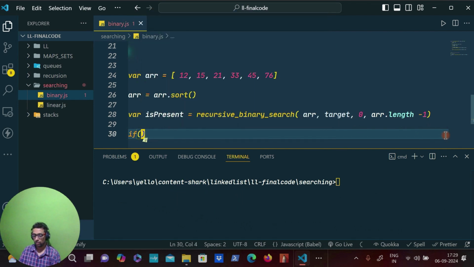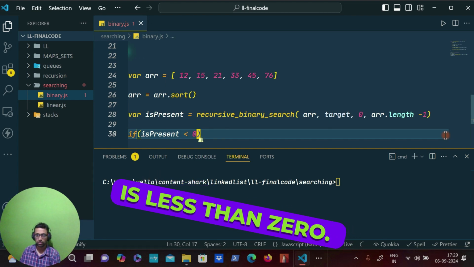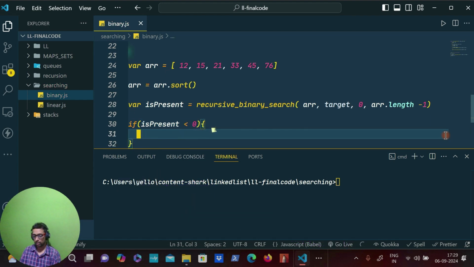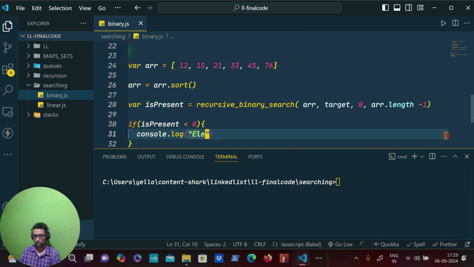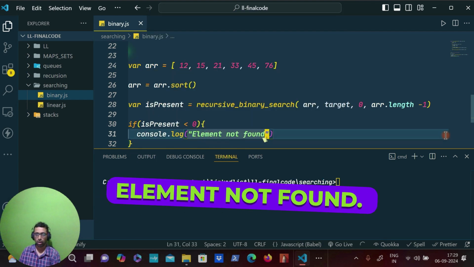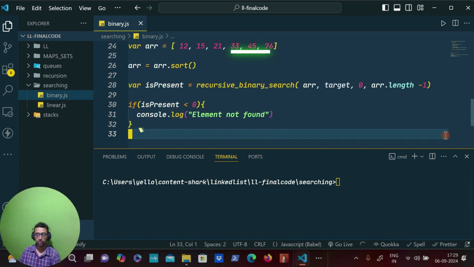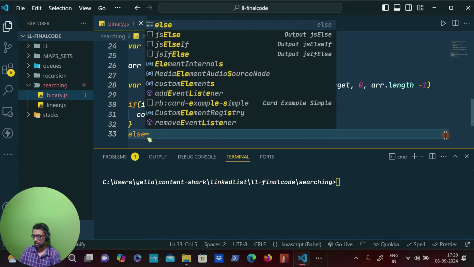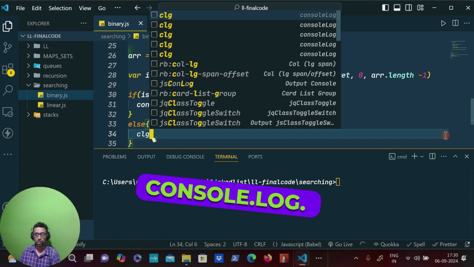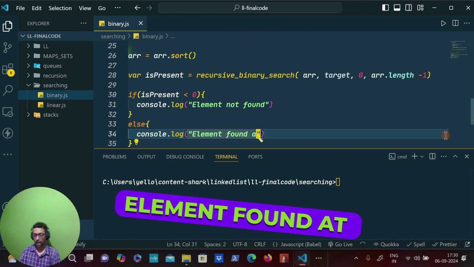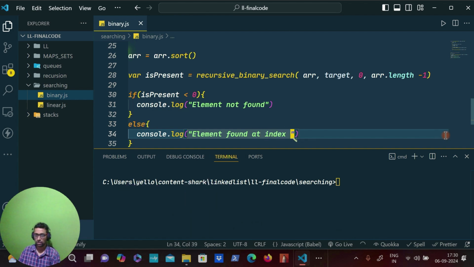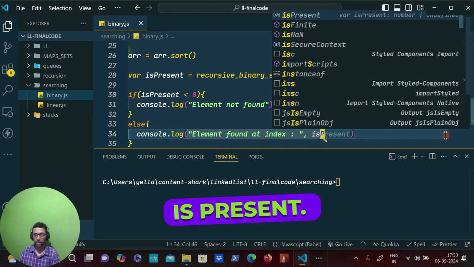And if isPresent is less than 0, then console.log says element not found, else console.log element found at index isPresent.